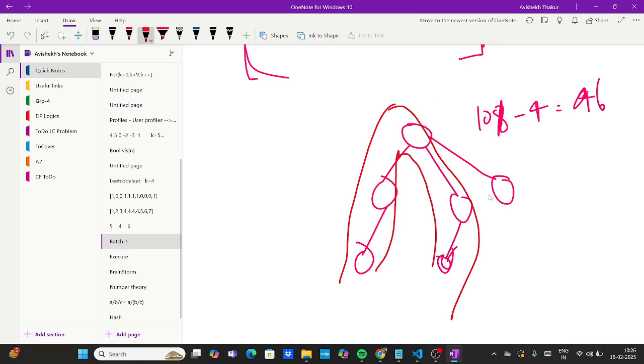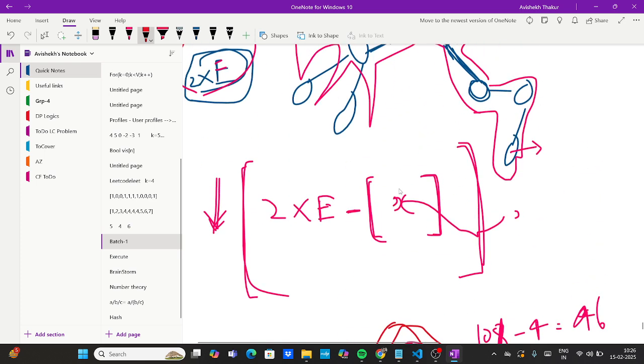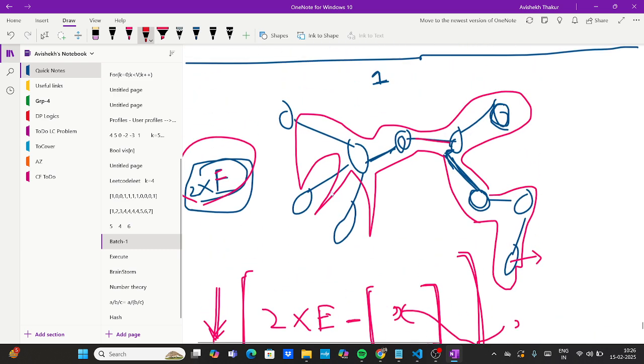Correct? Because if I go from here, and go here, come back, and again go here, can I say the diameter path I am traveling only once? Yes. So the answer is x should be the diameter. That's all. The length of the diameter. That's the question. Okay.